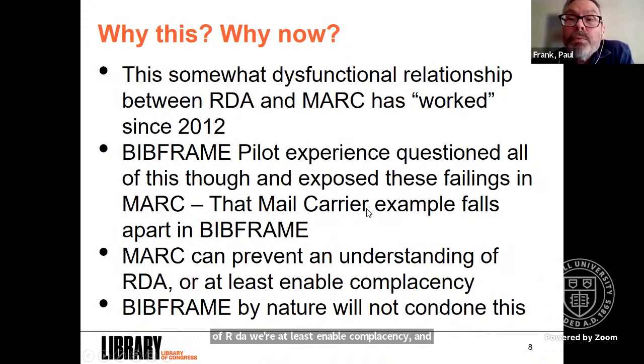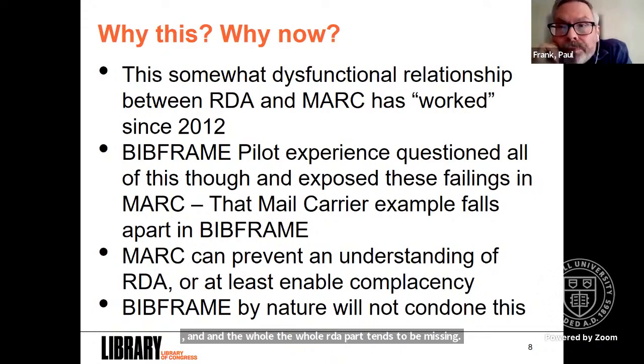And so many people know MARC, and they probably don't go to RDA. They're letting MARC serve as a bridge to catalog by example, to catalog the way they've done cataloging under different codes, and the whole RDA part tends to be missing.